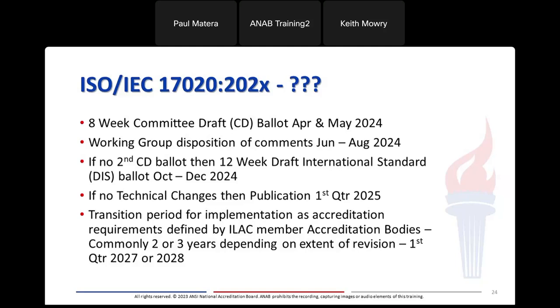But for types A, B, and C, the way things stand now, in the current 17020, there are normative references to types A, B, and C in, I think it's clause 4.1.6 in 17020. And it says things like, if you do this kind of inspection, you shall meet the requirements of type A, and if you do this kind of inspection, you shall meet the requirements of type B, and that kind of stuff. The structure of the revised 17020 at this point, again, it's the runny liquid. It's not forming yet, but at this point, those ABC designations and the different requirements for different levels of independence don't come out of a normative reference in the body of the standard.